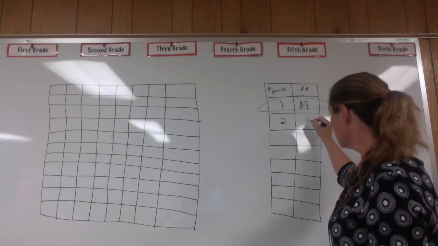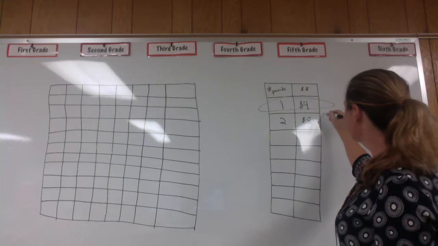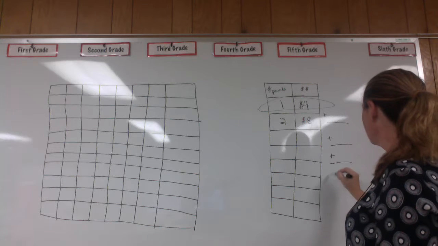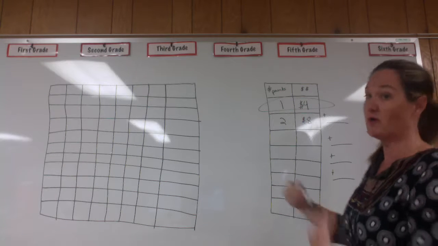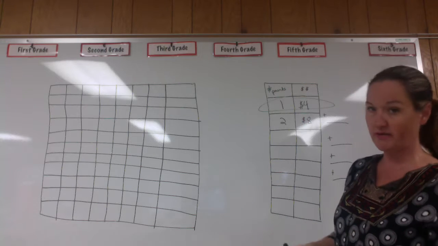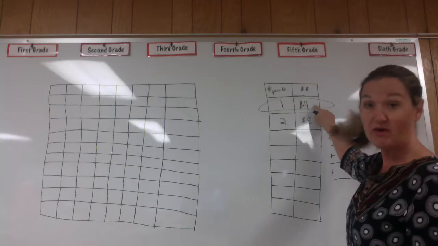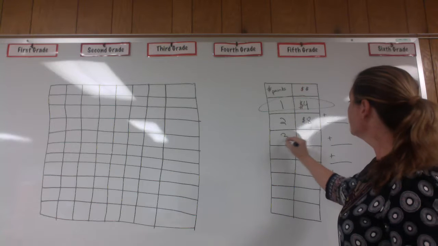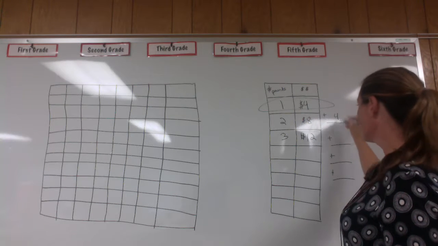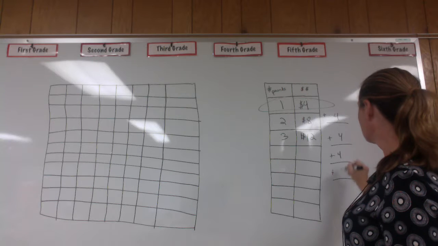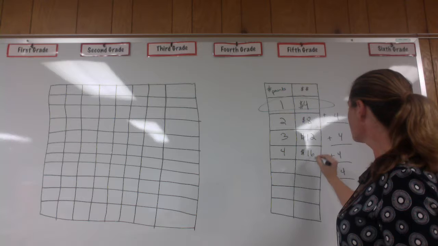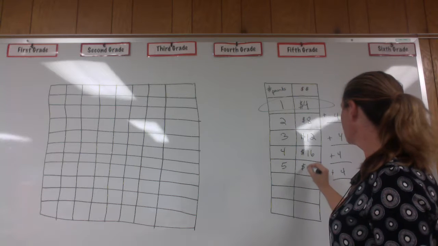Well, 2, add another 4. Remember, a lot of times they'll have you put these little things off to the side. This is just showing what am I adding each time. When I add another pound, what am I going to add? I'm going to add that $4. So 3 would be 12. If I were filling this out, it would just be plus 4, plus 4, plus 4 each time. All right, this is plenty.